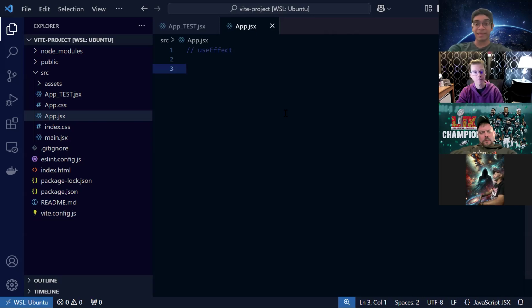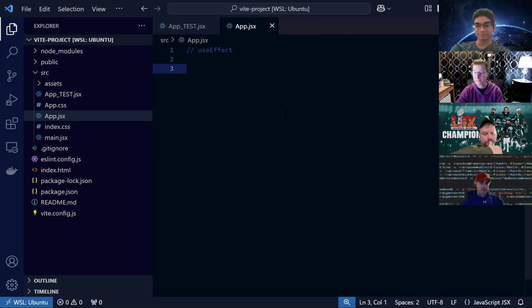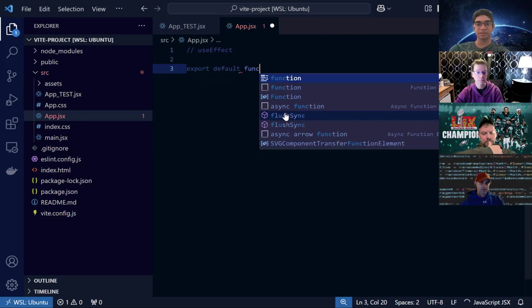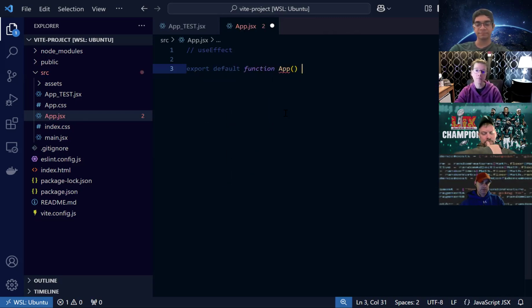So I've started off with a blank app.jsx because I want us to get in the habit of thinking about the main components of a React app. So what's the first thing that I should do to go from blank to making this mysterious app? The export default, just to kind of bring out the body. Yep, perfect. So export default function app, and that should be it.